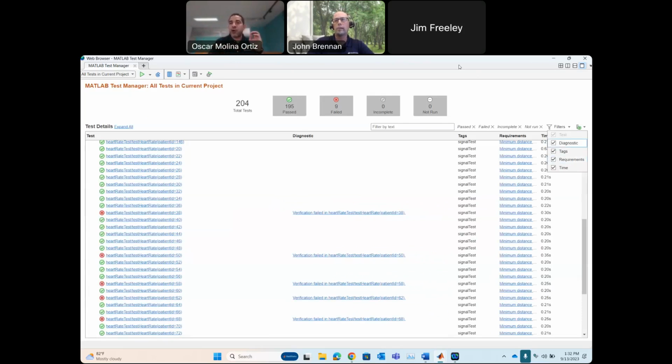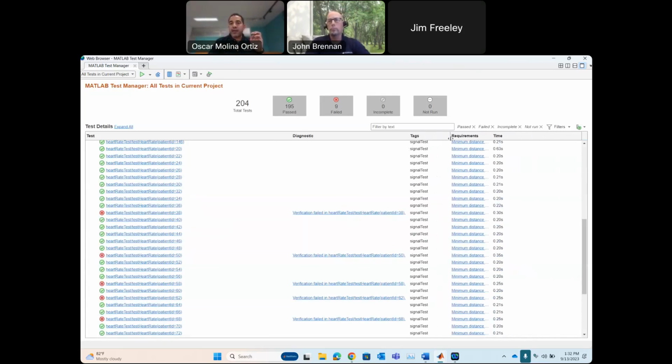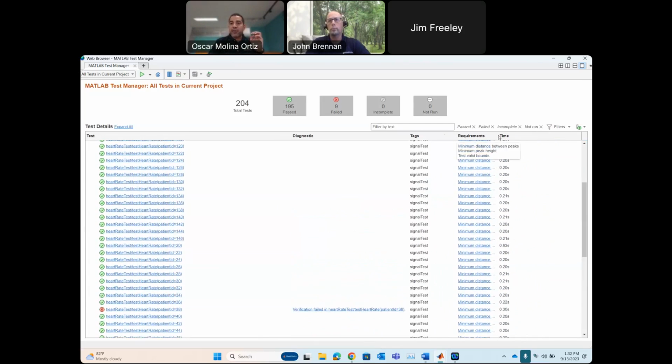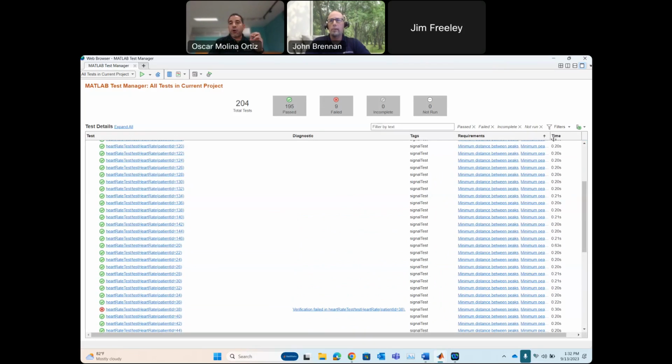Because you need to keep track of which unit tests are testing which requirement, right? So right here, you can see that this test has some tags and also it has some requirements, right? So this is all linked. So you can simply click over there and then MATLAB Test will automatically take you to that specific requirement.